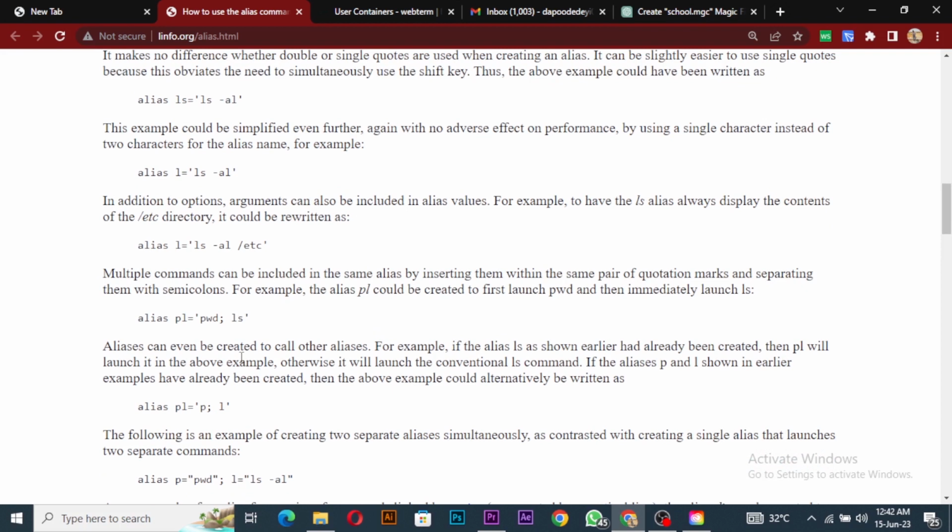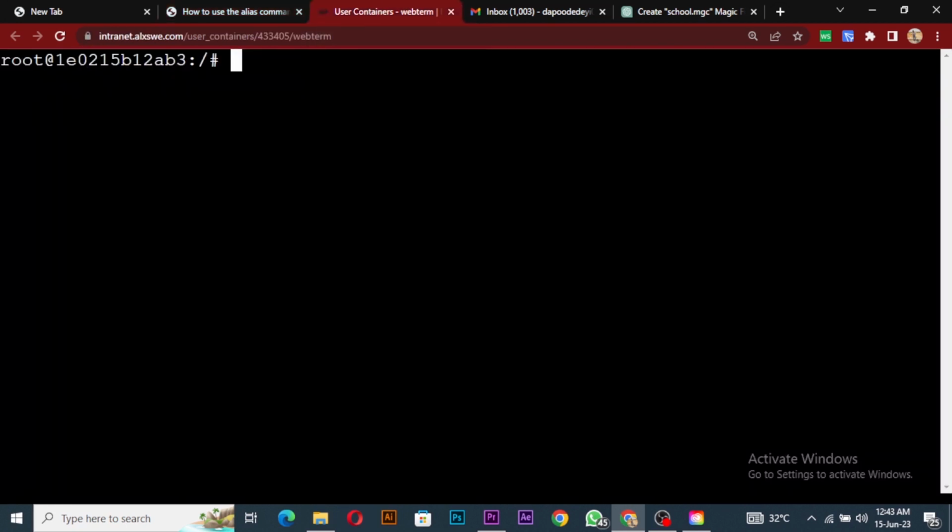alias. Okay, so we could have more than one command. So we could say alias l, for example, and we want it to list the content of this directory, right? So we say alias, and we want l to be able to list.